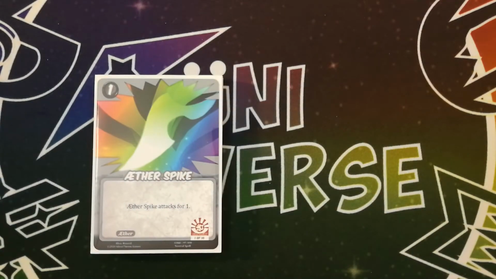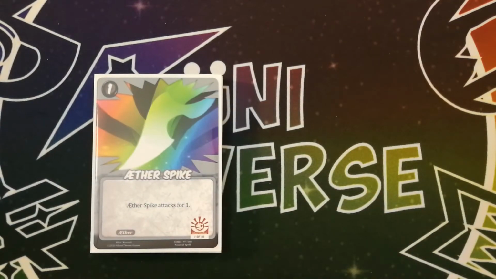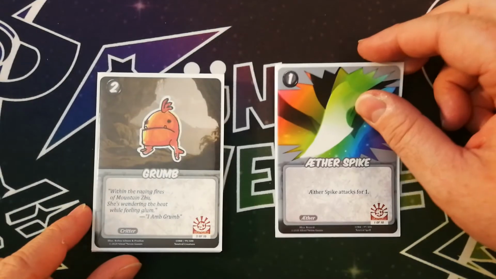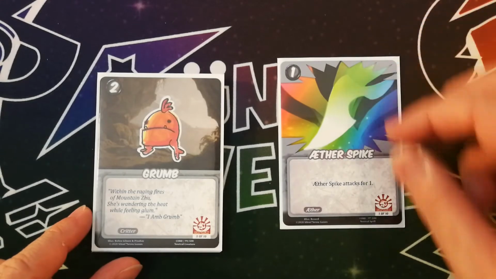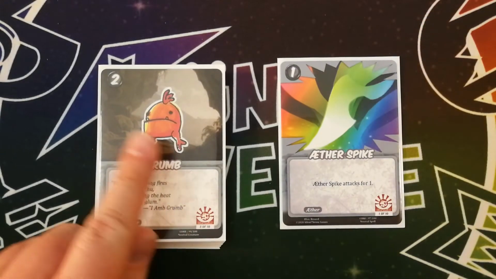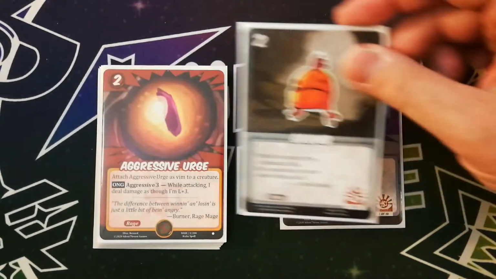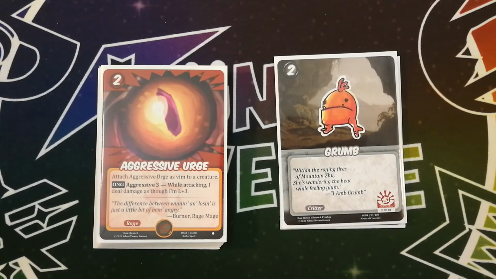We've got Ether Spike, which is a powerful 0 pip card. It can attack for 1, which is a great way to get rid of a guard, break a bond, or occasionally take out a creature. Grum is just a simple vanilla level 2, but also has 0 pips, so we can play that as an attacker.